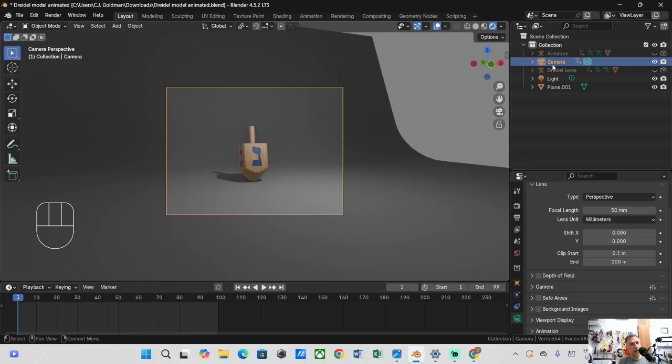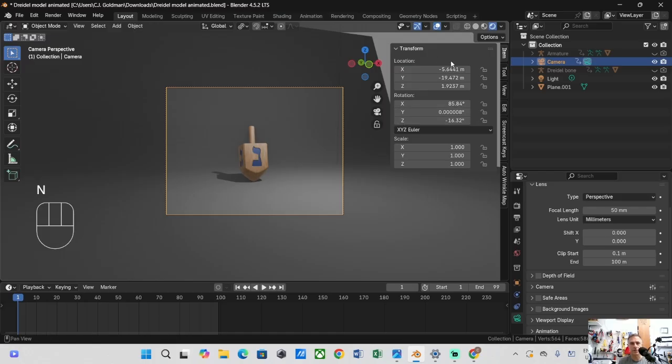It's the same way that we animated the dreidel. We have to be on camera because that's the thing that's going to be moving. I'm going to press N to get our location here. Let's say we already set our camera up, so that is the initial location. Make sure that you rewind your frames so it's on frame 1. You have this location here, hover above it and press I. Make sure, all channels, yes. So now that is established, the animation starts with your camera out here.